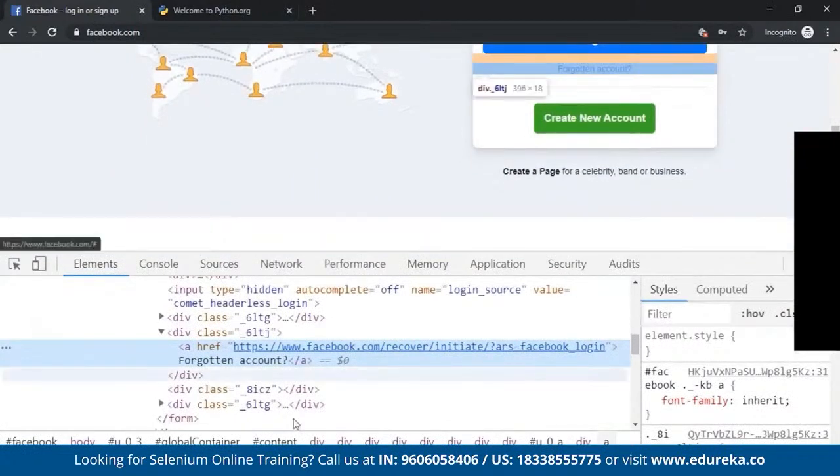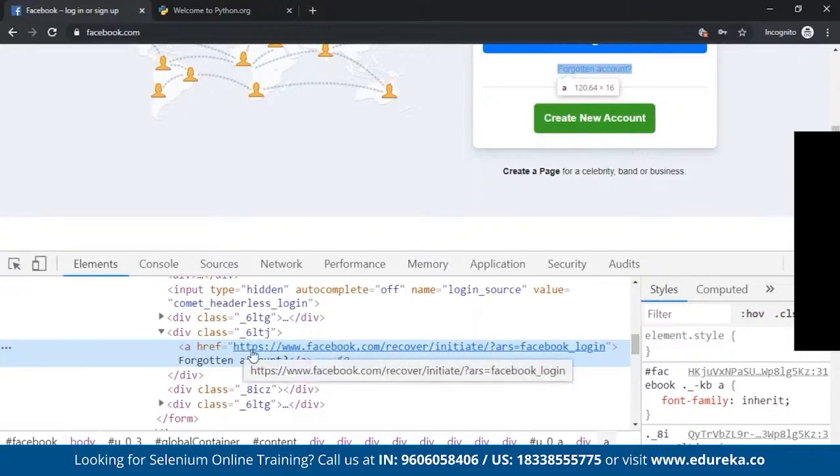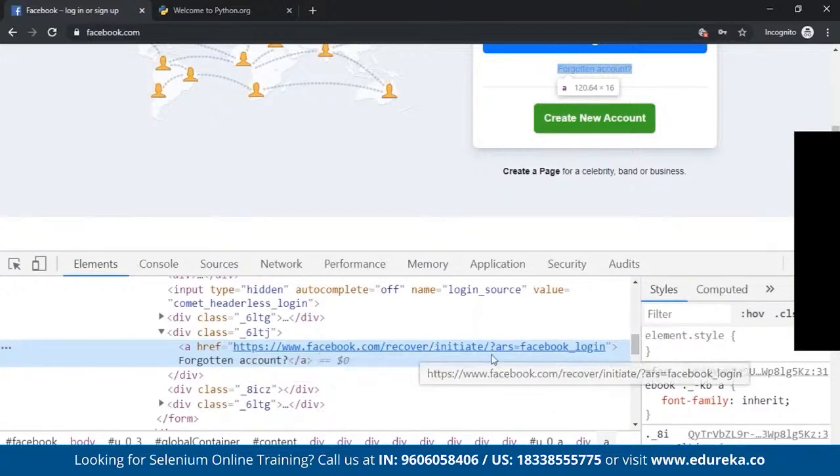If you see forgotten account, at the back of it there is a tag called the anchor tag A. Then you have href as an attribute name, and the value of the attribute is http://www.facebook.com recovery initiate and so on. So this is the basic link of that page, which takes you to the forgotten account page.